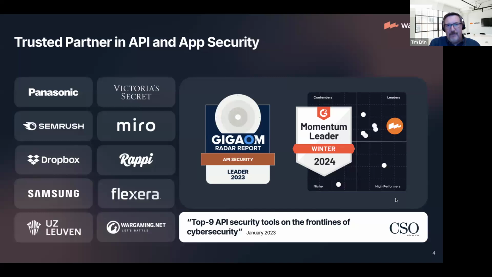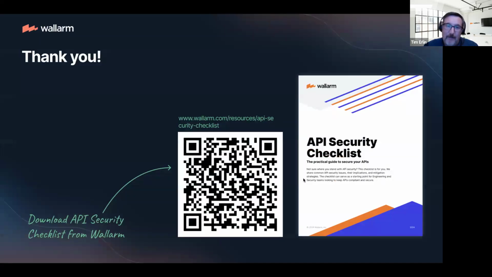We also have the API attack surface management component that I mentioned, which is focused on discovering publicly available APIs. And that is an active scanning technique. So you give us a domain, we enumerate all the subdomains that we can find, and then we go out and actively test all of those subdomains for APIs. We report back on whether or not we found any, and also on whatever tools are protecting them. And then we use the GoTestWAF tool that we've developed to provide you with an assessment of how effective those controls are.